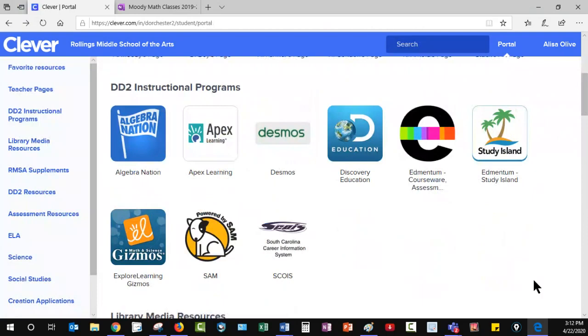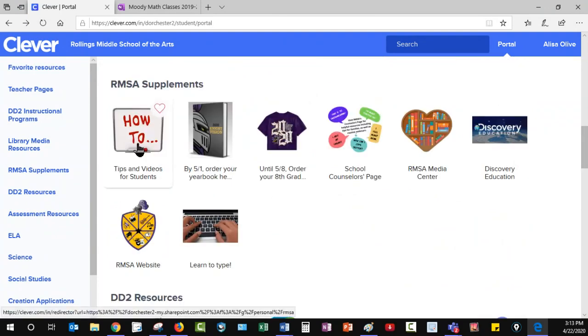All right, DD2 instructional programs. This might look different if you were to have logged on as, say, a second grader, because the programs are different in second grade than they are for this particular 8th grader. I'm going to scroll down to the supplements. Every school can set up different things within their supplement section that can help with school programs. For example, this page right here takes my students to videos that I've made specifically for students. How to do a header and footer, how to set page numbers, how to double space, the things that they don't necessarily know how to do, but my teachers want them to know.